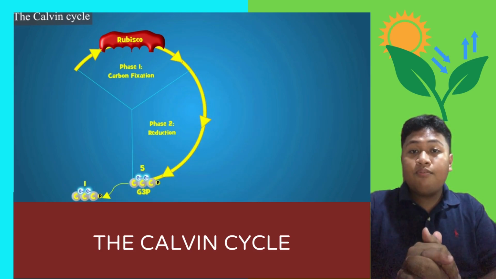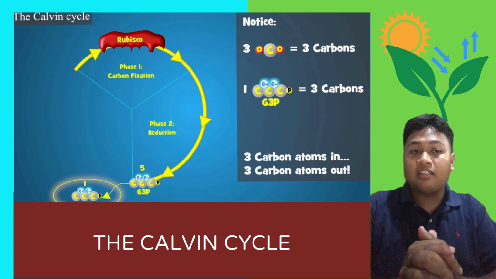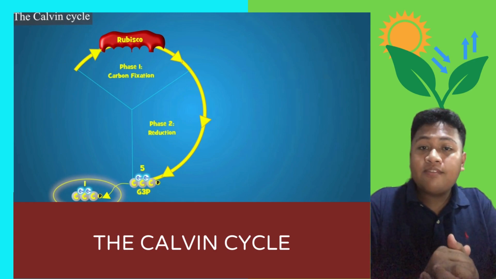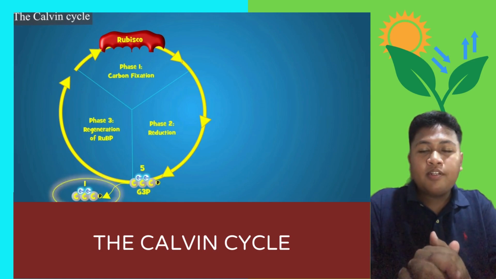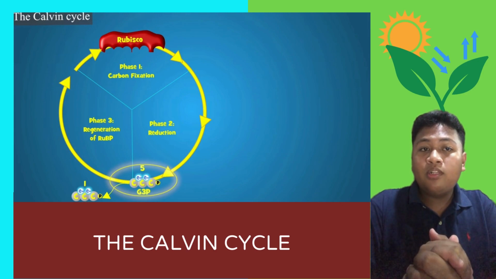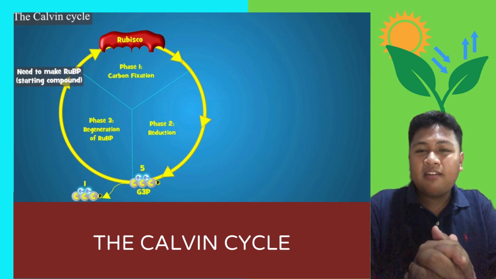The essential Calvin cycle product that might be utilized to produce sugar is G3P. Observe that there is a net gain of 1 G3P for every 3 molecules of carbon dioxide that are added to the Calvin cycle. It makes sense, right? 3 carbons in and 3 carbons out. The last phase of the Calvin cycle is phase 3, which is the regeneration. Observe that in our model, there are still 5 G3Ps in the cycle, while only 1 is eliminated. These 5 G3P molecules are changed back into RuBP, our original compound. Recall that the Calvin cycle is a cycle, and in order to maintain this, we must recreate our original compound.